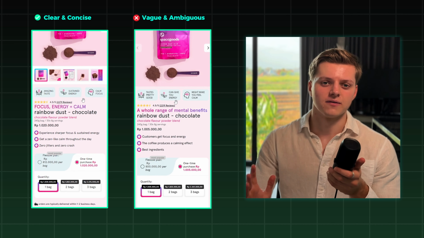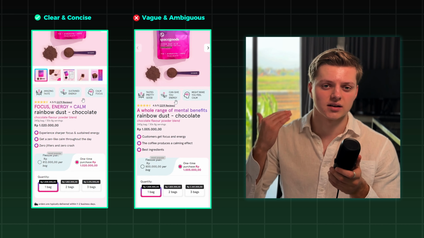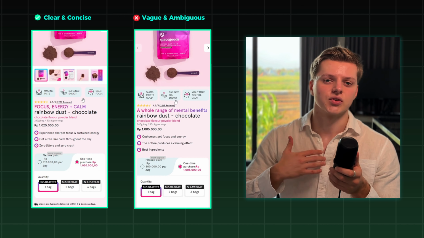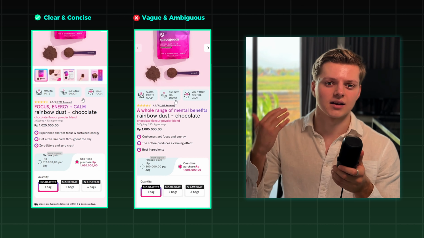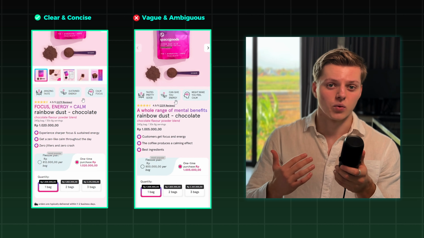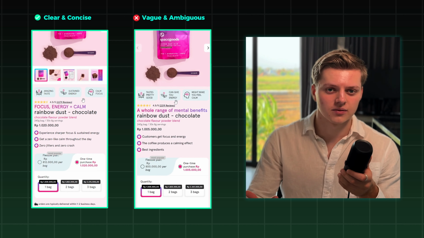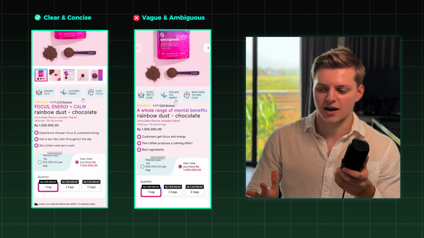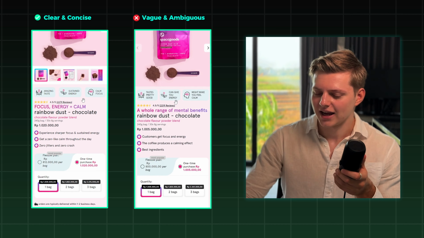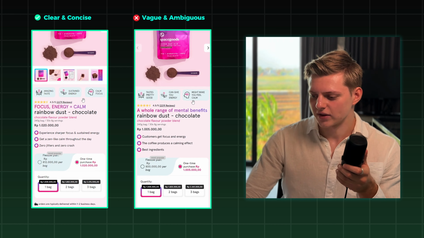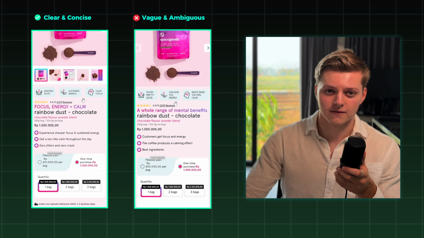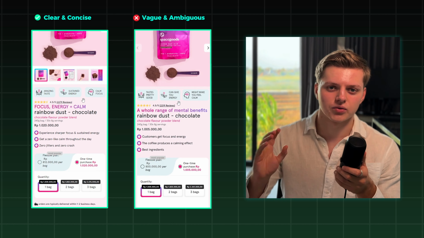This is also very vague and it sends a risk signal to the brain because it's not certain, which means that they now have to use mental effort to calculate if they will get energy, will they not get energy, right? So this is a perfect example of cognitive friction. It creates uncertainty and requires a lot of mental effort. So this is why this is really bad and vague copywriting compared to their original.